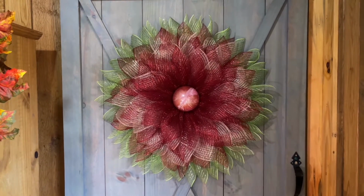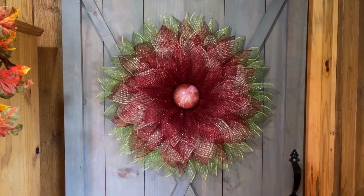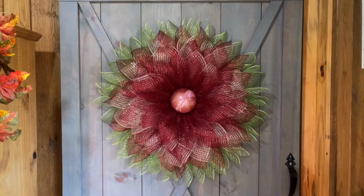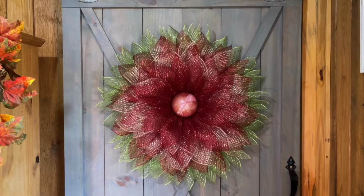I hope you got some inspiration from this tutorial. I love to inspire others to create, and I hope you try out this frame from the Dollar Tree. It's so much fun working with this bicycle frame.